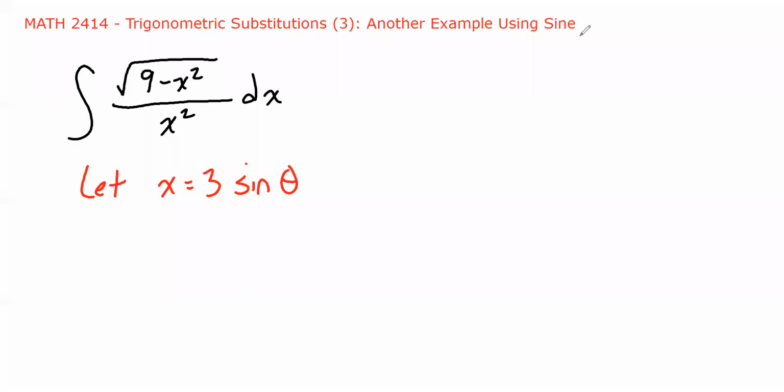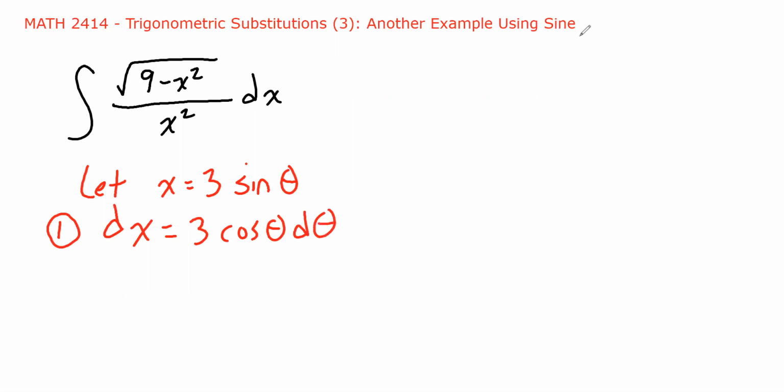All right. Before we start differentiating and substituting and doing trig identities, let's try to get into the habit of drawing a triangle for this equation before we do anything else, because we will need that triangle to help us undo the trig substitution at the end of the problem. So really we need to do two things with this. The first thing we need to do is to figure out what dx equals. That's pretty easy. The derivative of sine is cosine. So dx is equal to 3 cosine theta d theta.